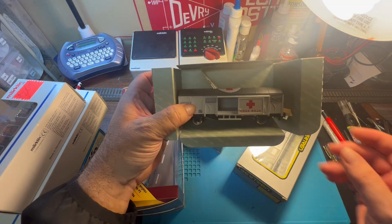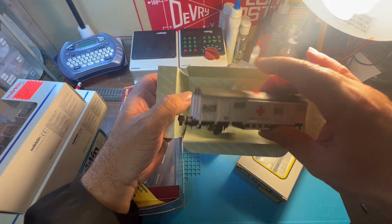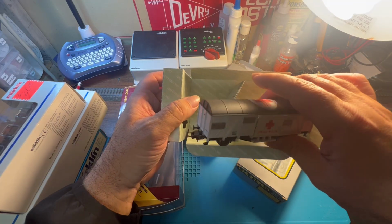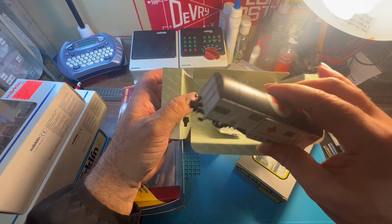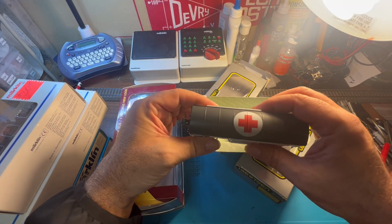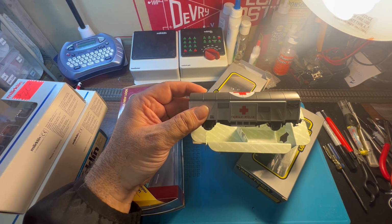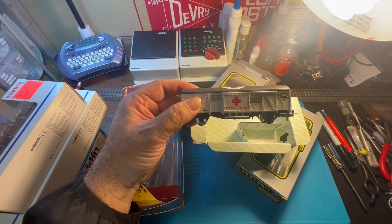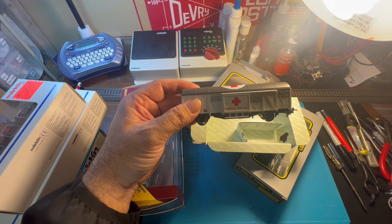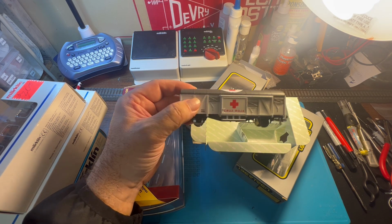And this happens to be a Red Cross car, and this person wanted like $20 a piece, $25 a piece. I said no way. First of all, nobody really goes into this line. I do because I have a lot of rolling stock from Electrotren and some other Roco, and I do have a number of Ibertren as well.